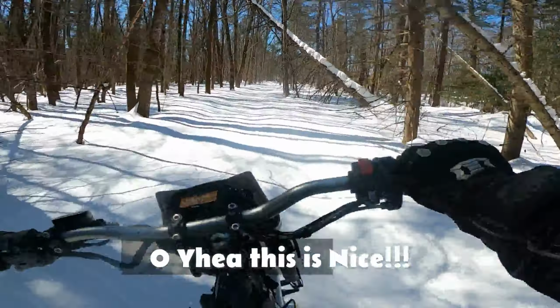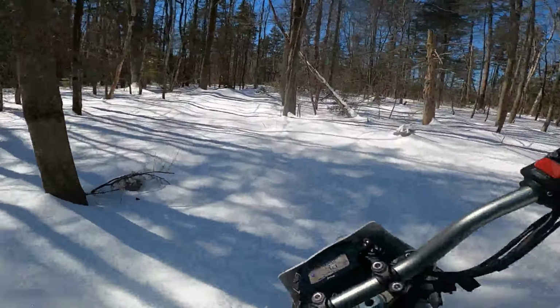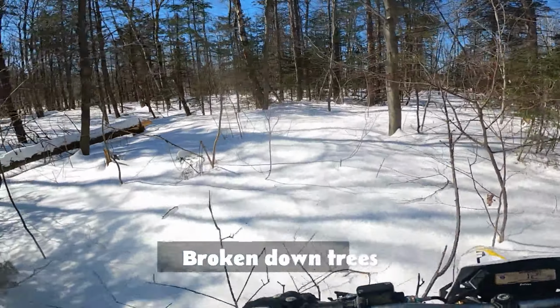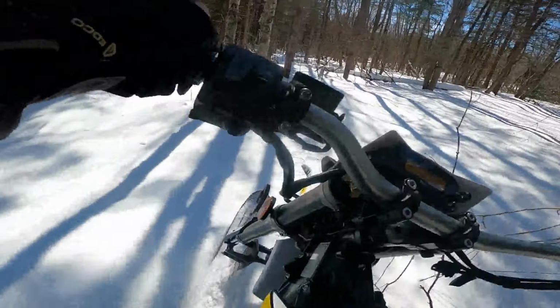Oh yeah, this is nice. Technical here. Broken down trees. You can go around. So easy to control.